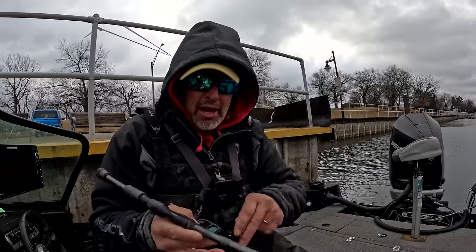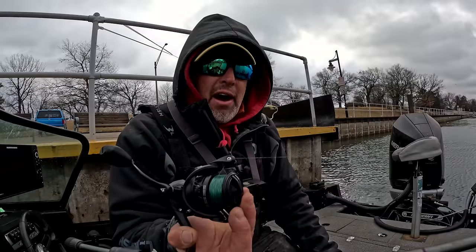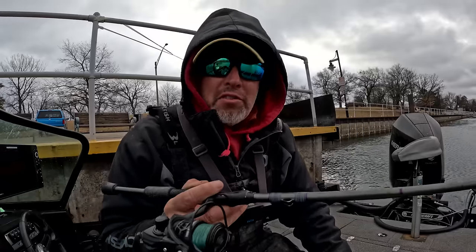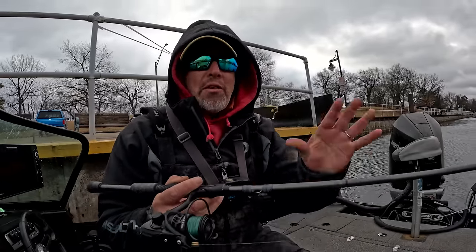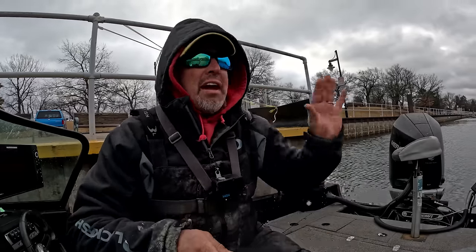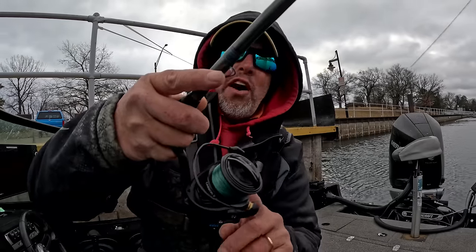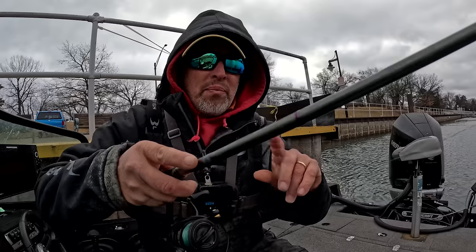medium action hot rod. And I've got the Carbon X 3000, my favorite reel for the Great Lakes. I've heard a lot of guys at bait shops talk about 4000 series or 5 or 6000. That's way too big of a reel for casting. Really, the 3000 is ideal. It holds a lot of line, especially braid. It's lighter, it's smaller. It's the Carbon X Piscifun 3000, super smooth drag, 10 ball bearings.